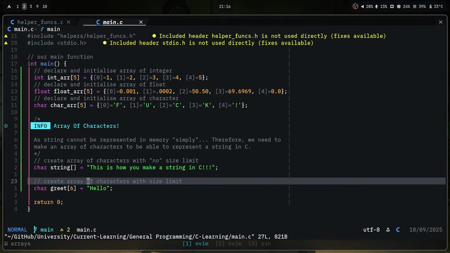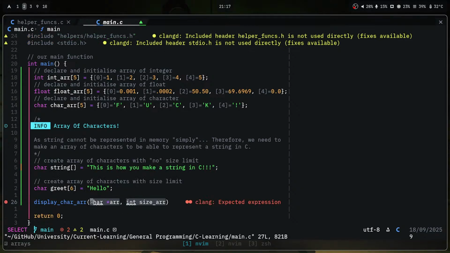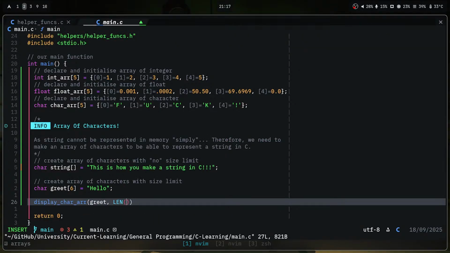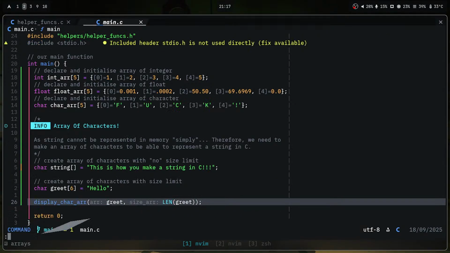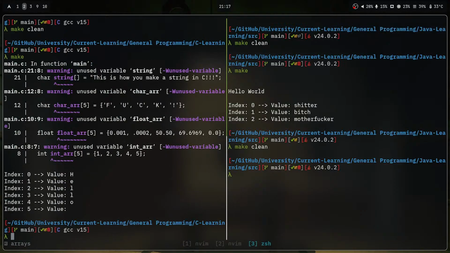And I'll tell you that you always have to do it twice, because if someone is entering something, so yeah, if I do something like display char array and also greet, and the size is going to be the length of the greet, and then make clean make, you're gonna see that you have this special value.